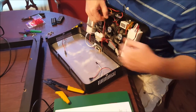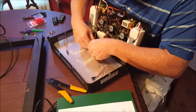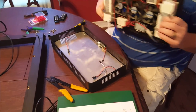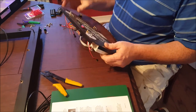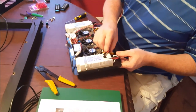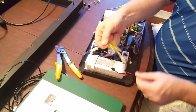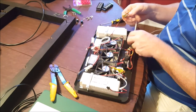But we're gonna make sure that we keep all these wires straight as to where they go. And I'm just gonna do this to give me some more room to work with. And we are now completely separate. So we can take this piece, set it to the side, pull these washers off. And now we're going to get ready to pull out our dimmer circuit. And we are now more than halfway done.